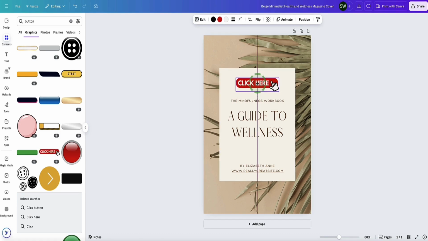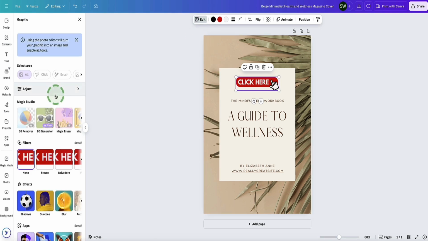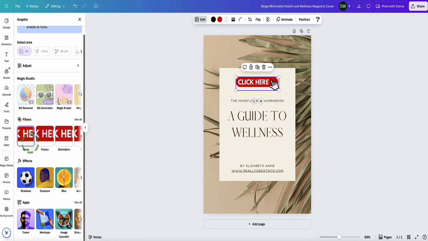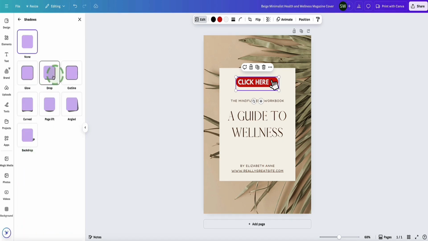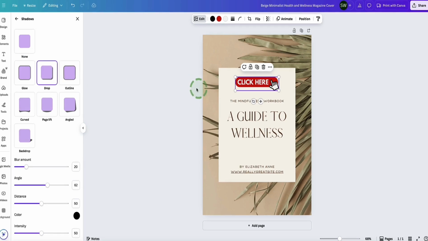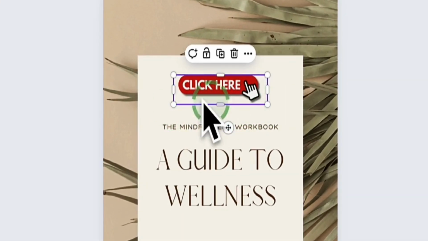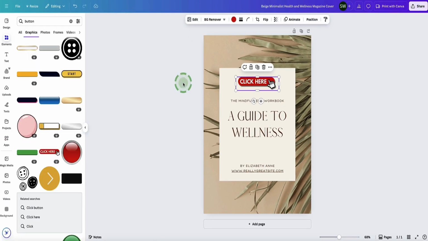And now a little tip just to make this pop a bit more since it is a button. Before I make it clickable, something I like to do is come up to the Edit button here, click on Edit, and you'll see the menu bar changes on the left. Now, if you scroll down and select shadows, here we can select this one, which is a drop shadow, and you'll see it makes a little drop shadow behind the button there, and it makes it look more like an interactive button that way. So I just think that looks much nicer.